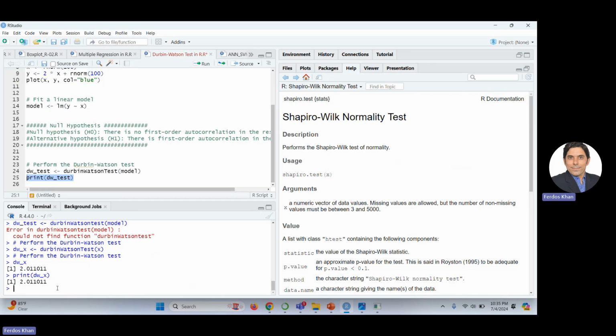This is 2.01, so it's very close to 2, so there is no autocorrelation. So it's not necessary to use this test only on the residual of the model. You can use this on any other data as well.